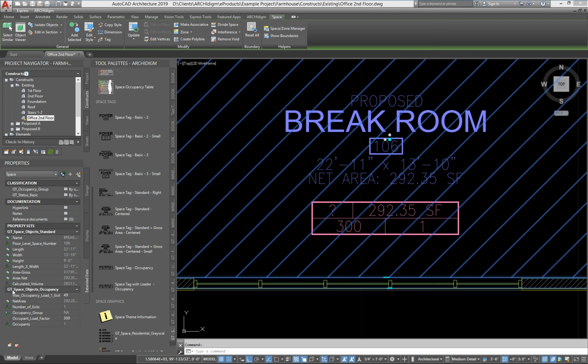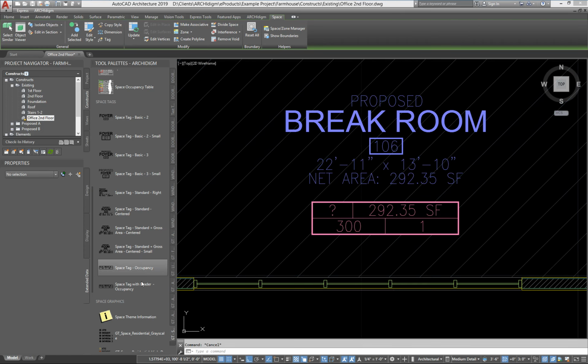Now you'll see the new data was added. It says occupancy here. This is the new data that came in. And what you'll see is we have, what would you call it, a default value for the number of exits. So, you know, this may be something you'll have to change. Most of the work that I work on has a default value of 50. So if I hit 50 or more, I'm going to need 2 exits. And then it goes from there up. So you can change that value to meet whatever needs are for that particular space.